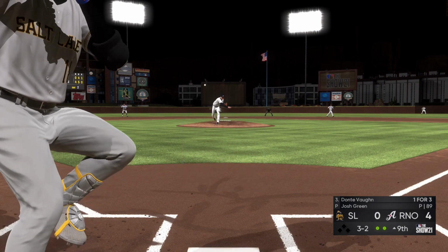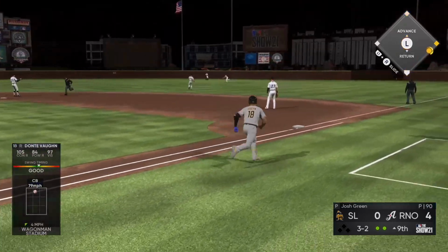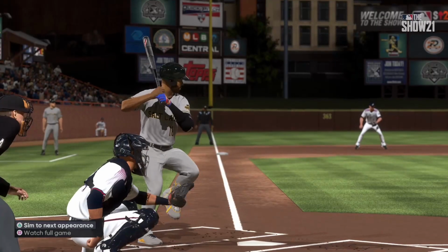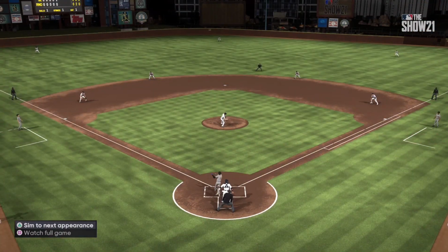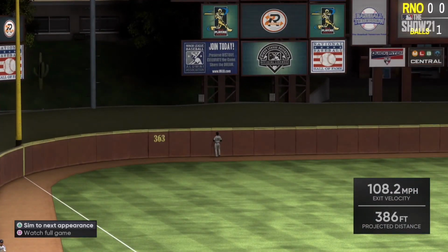One strike from a shutout. Here it comes. Lofted in the air out toward right center. In there, a base hit. Yeah, and if you remember the previous pitch, he couldn't get around on a fastball and was mad at himself. Well, there's nothing to be mad about anymore, unless you're the guy standing on the mound wondering what just happened.